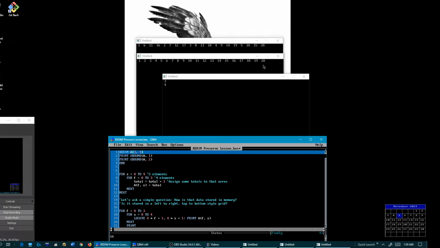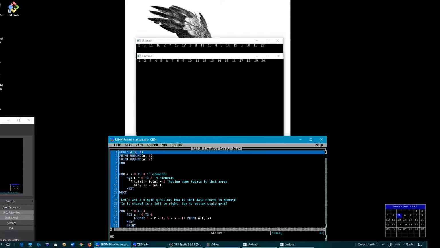So as you can see, how we think and how it thinks aren't necessarily the same. Either way, it's going to count, and as long as we pull the figures out in the order we're used to, if I always run my loops from the first loop being S, my second loop being F, my total's always going to be 1 to 20.